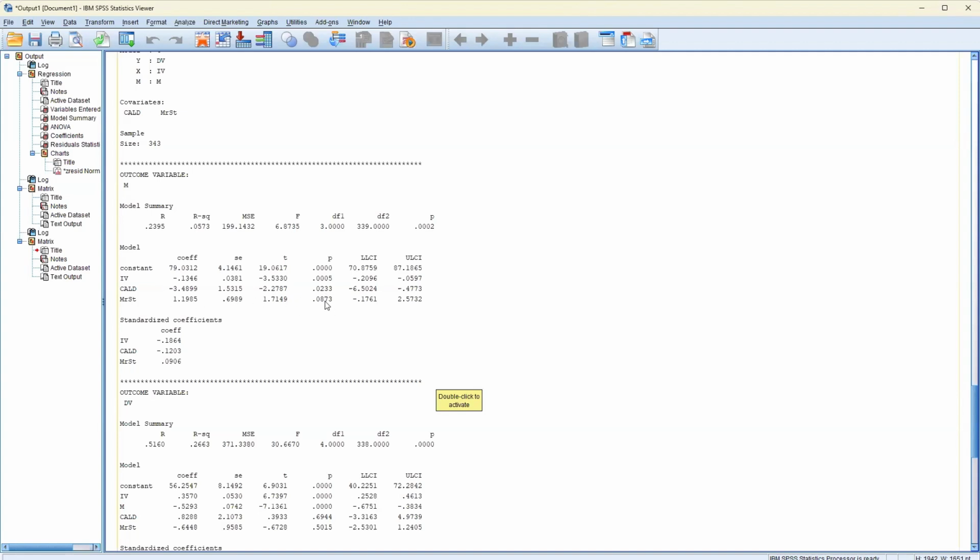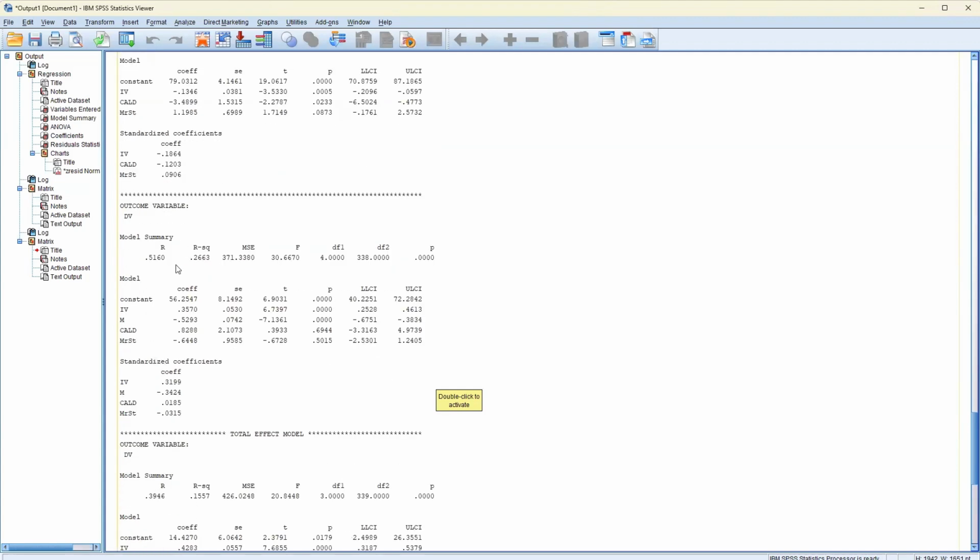And I can see marital status also had a nearly significant, marginally significant relationship with my model, especially the first step, IV to DV. But I don't necessarily need to report that because it's not an actual path that I want to consider. So in my main tables, I can just report this DV, but I can say that this is with controlling the effects of covariates. That means that this coefficient that you see here is already adjusted based on controlling the effect of called and marital status. So you don't have to worry about this significant relationship that you see here because it's already controlled in the model.